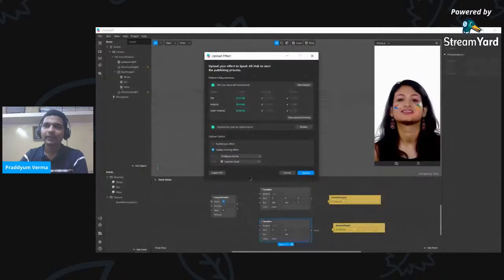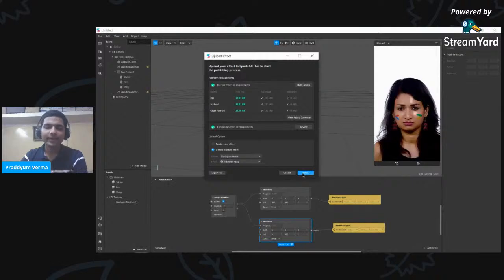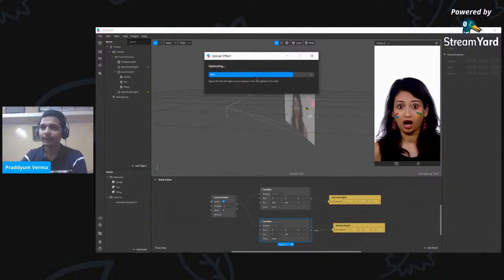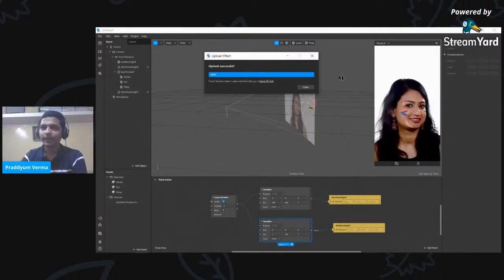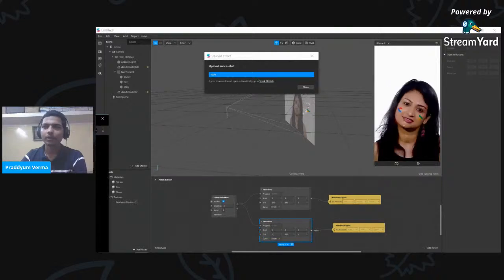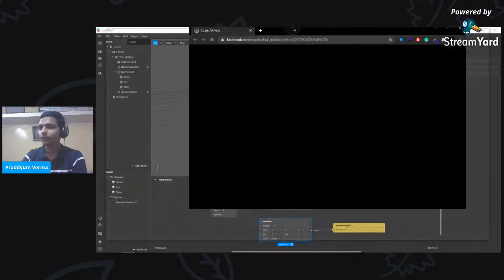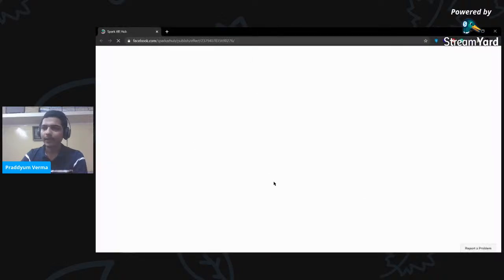But with version 89 onwards, you can directly upload without creating an AR project file. It will implicitly take it from here. So let's move on to upload. It hardly takes a few moments to reach 100%, and it should open SparkAR Hub automatically in your browser. For the first time, you may need to log in here.